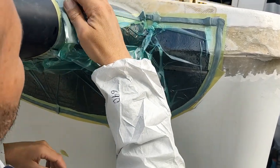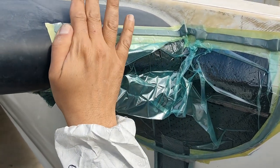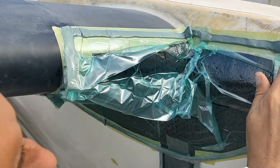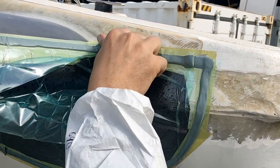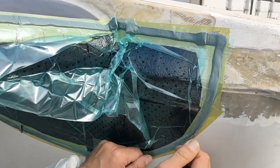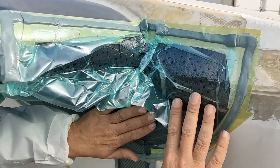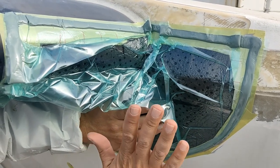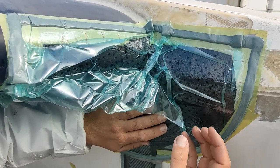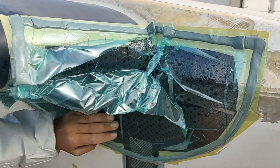In the bag. I'll go around now, pressing down on the leaks. There you go. As that happens, the atmospheric pressure starts pushing down heavy on the bag, starts squeezing the carbon hard against the hull, and any excess resin gets squeezed out through the holes and then ends up in the breather felt.